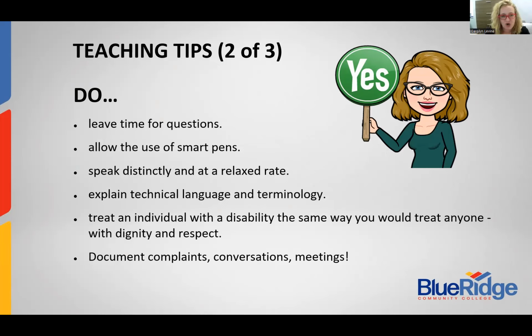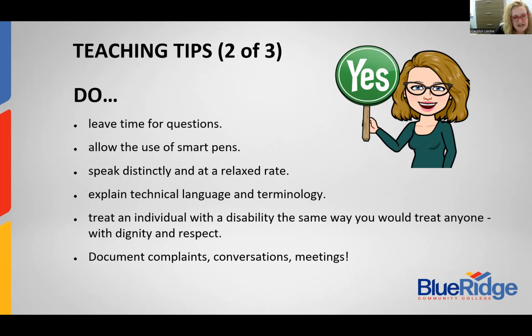Allow the use of smart pens. So smart pens are pens that have a recording device in them, and they have special notebooks that students can use. Basically, as you're taking notes, it syncs what you're writing down with the audio. So when the student goes back to their notes, all they have to do is tap the pen on whatever section of notes, and it'll automatically rewind the recording to that part of the lecture, which I think is really cool. I wish I had one of those when I was in college. We have some here at the Disability Services office if students want to try them out before they buy their own. So if you have a student that's interested, please send them my way.